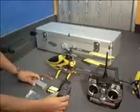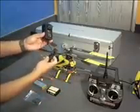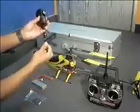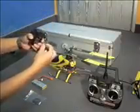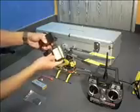Let's talk about charging the unit. Here is your AC plug. Plug one end into the AC. The other end goes to your charging station. So plug right into it.